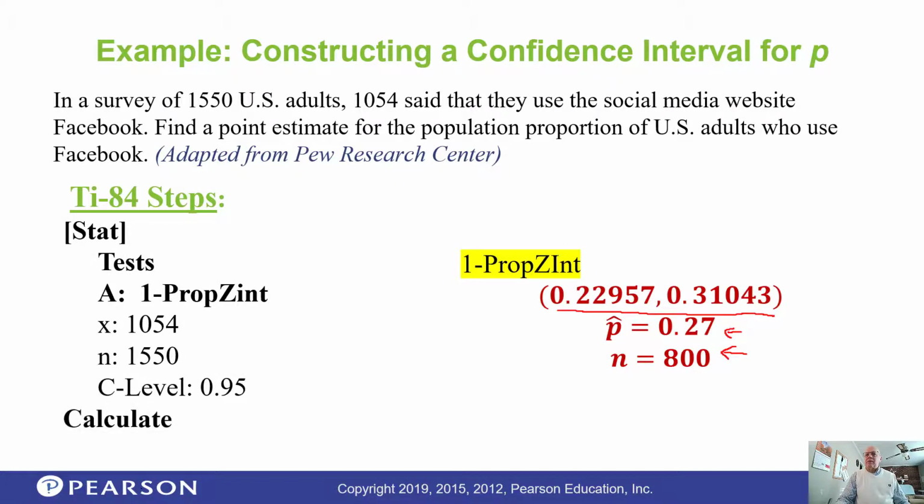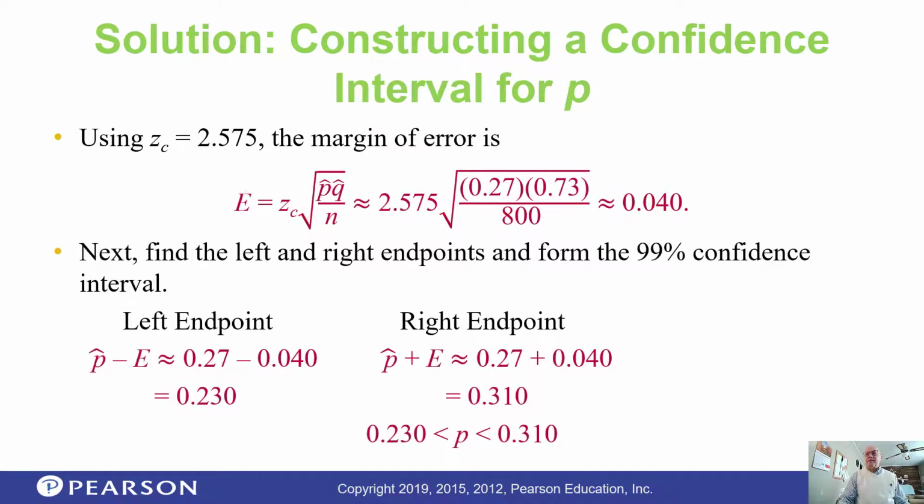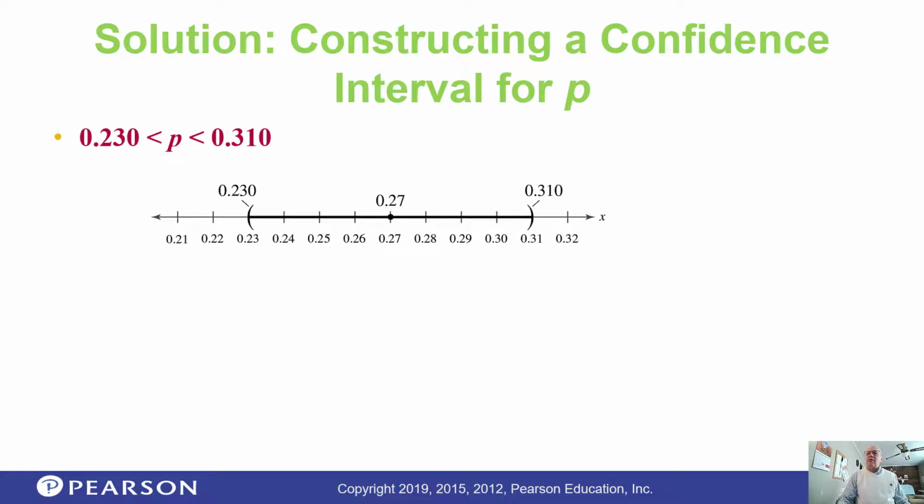And this is a reminder of what we used to get that. Just a reminder of the steps. And we don't need this. If you're using the calculator, you don't need to do this. I showed you that originally because that's what the calculator is doing for you. If you didn't have a calculator, if you'd been born, say, 50, 60 years ago, this is how you'd be doing it. You don't need to do this. Isn't that good? There's your confidence interval, and that's what it looks like on your TI-84, and probably very similar on your TI-Nspire as well.